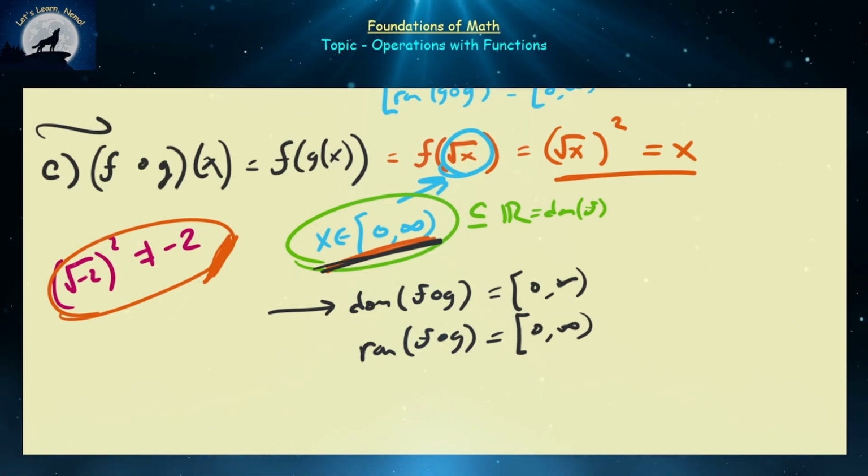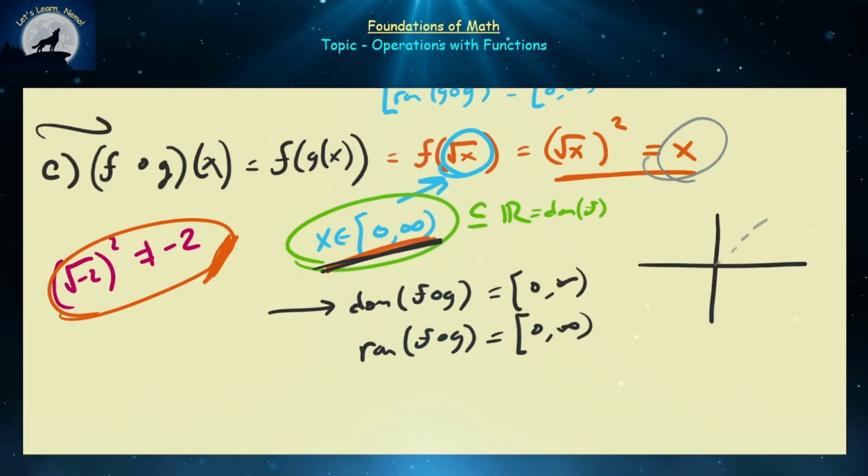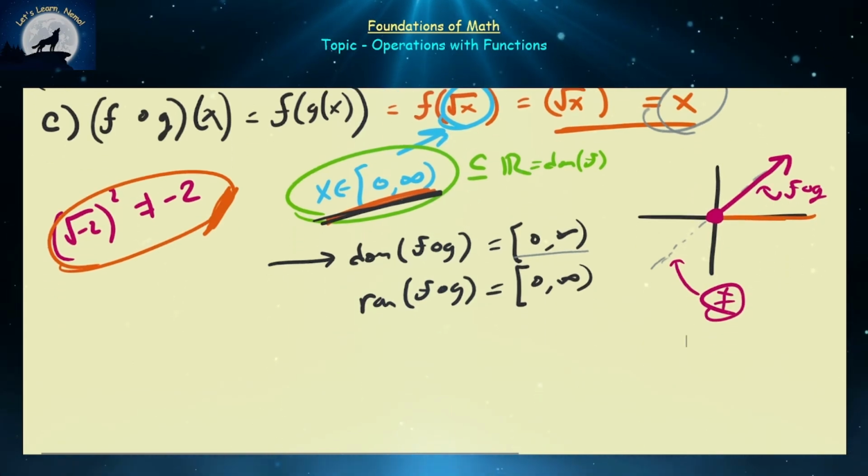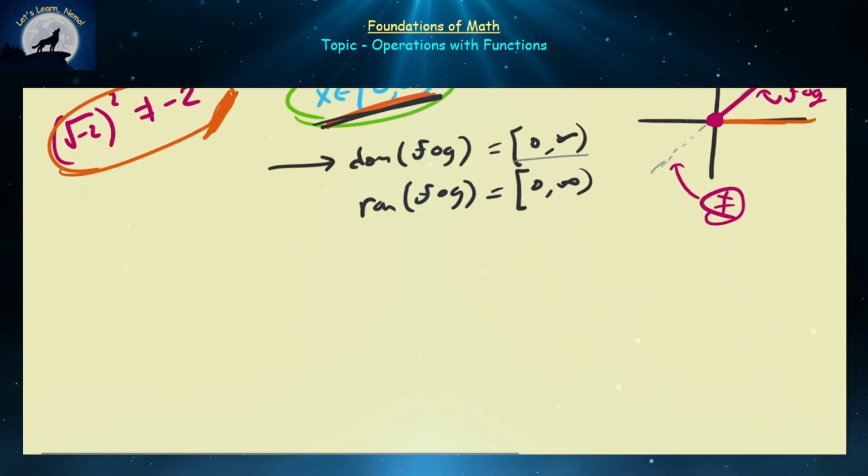Now, again, you might be confused. Well, why is the range 0 to infinity? Because keep in mind, isn't that just y is equal to x? But keep in mind, y equals x is this line, but the domain of the input is 0 to infinity, so only this part of the line is going to be defined as our function. So that means this curve right here, with a closed circle at the origin, this is f composed with g, and this part doesn't exist in our graph. All right? So that's f composed with g. A couple little details there that are very, very tricky to sort of dance around, but as long as you take your time, you should be okay with them.